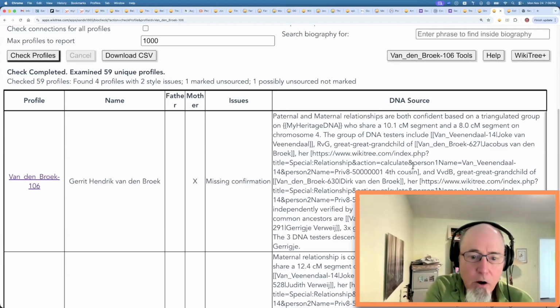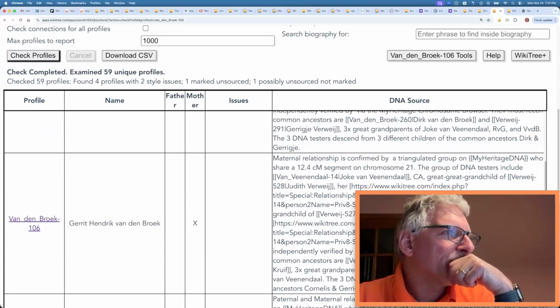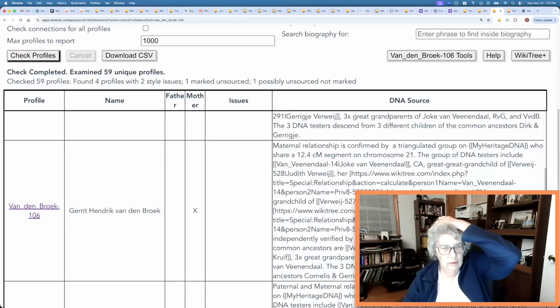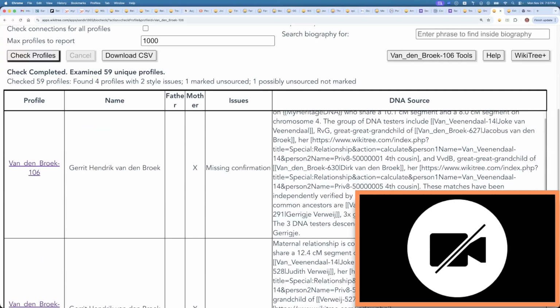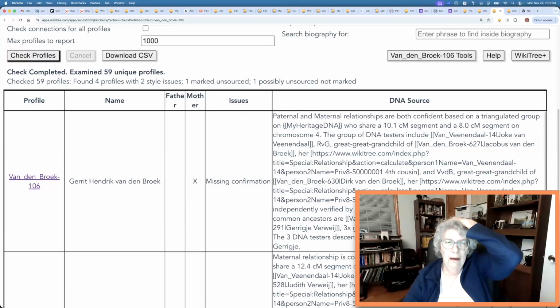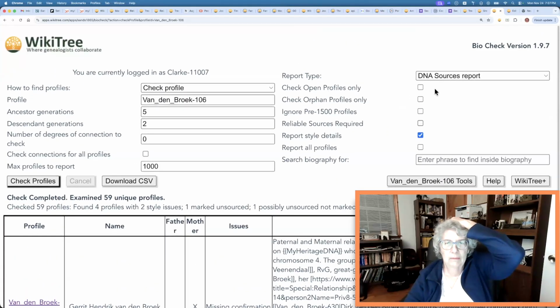The second row, you have to scroll down. Maternal relationship. Oh, here. Oh, sorry. It found no issues with that. It found that as a DNA source, and it found no issues with that. So it did have issues with the ones that were both. So now let's go see what she complained about. Scroll back up, Greg, and go back to the detailed report.